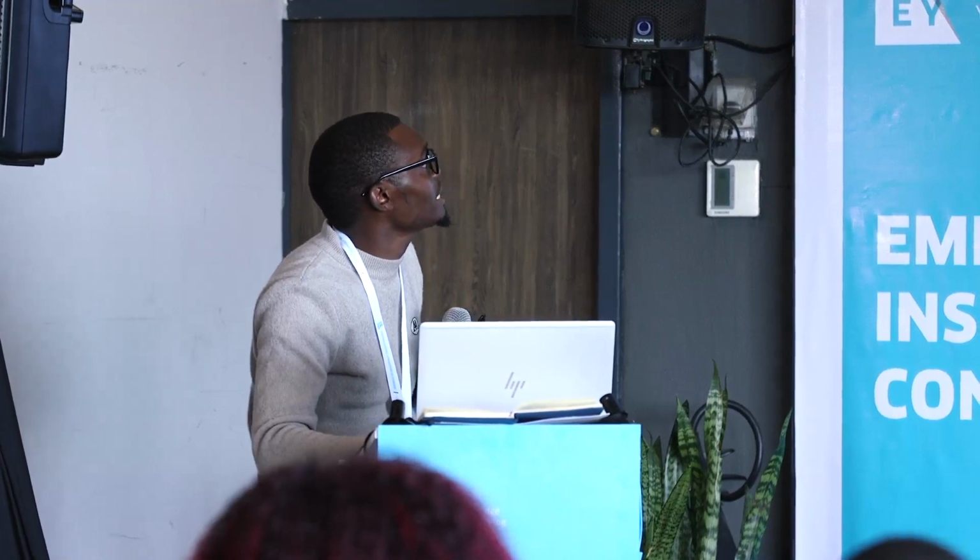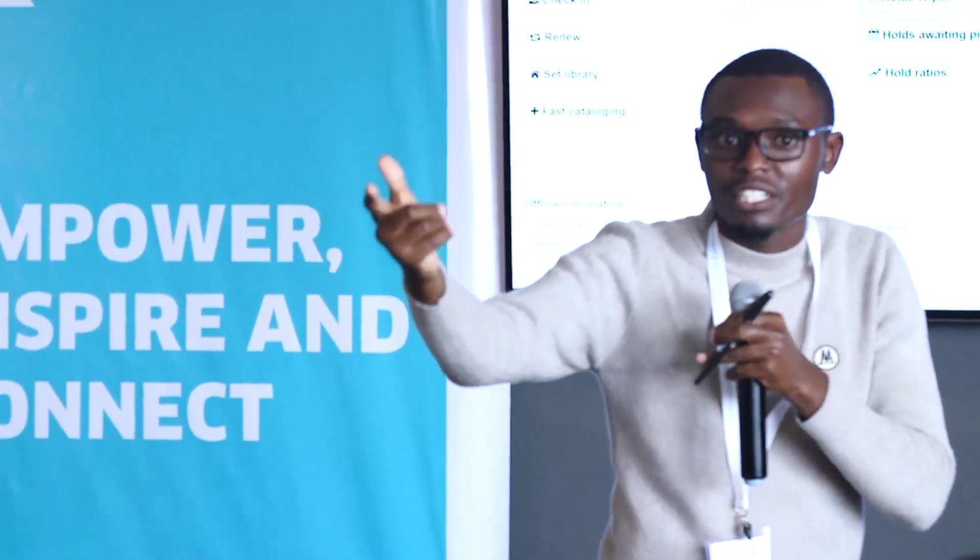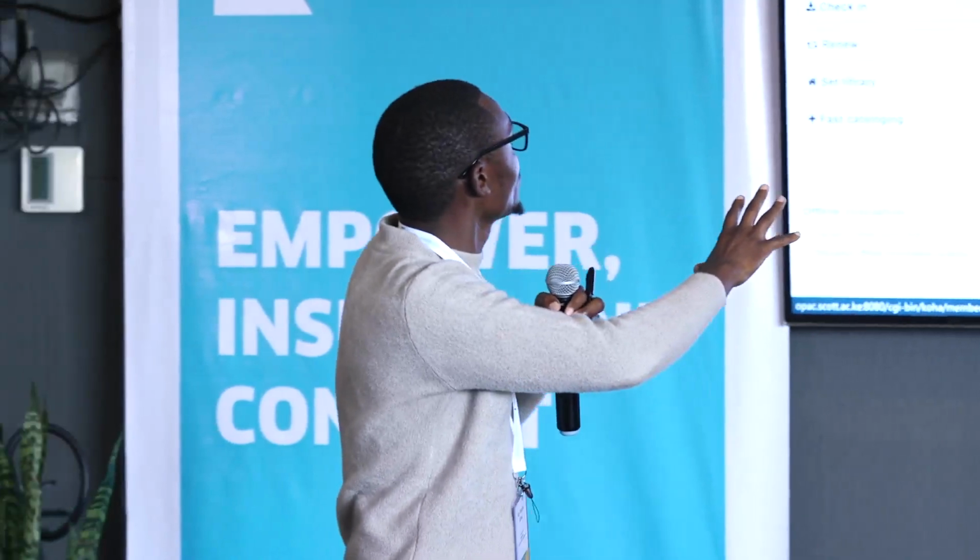Let's go to patrons. Now, this one is adding users. For example, in a library setup, you can have students as users, you can have teachers as users, you can have even parents as users, even board of management as users. Here, you just generate a list of patrons that you have, and then you can add a new patron.